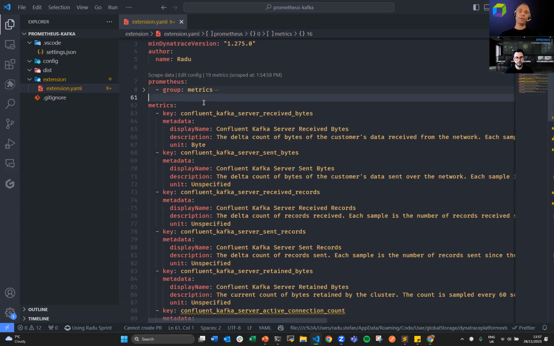The real exercise here is, as you said in the very beginning, you are basically providing an extension that says, for those users that want to monitor Kafka with Dynatrace, here is the complete configuration on what type of data we want to pull in. In this case, it's Prometheus metrics.